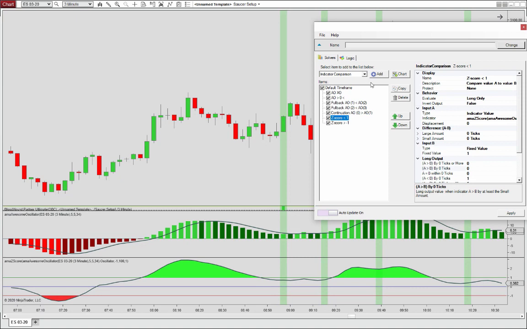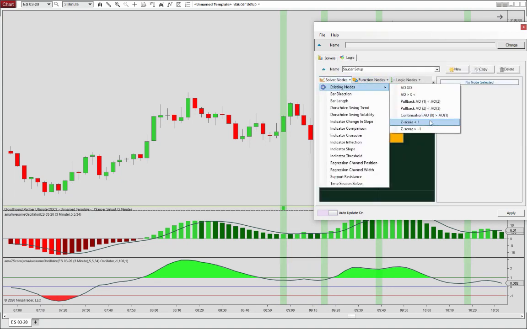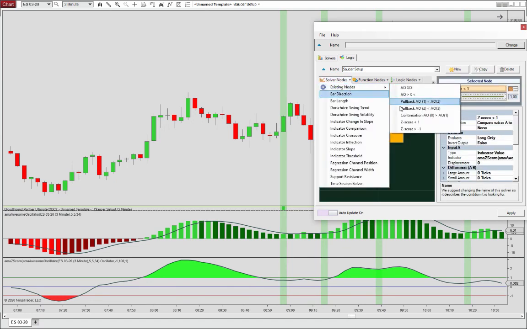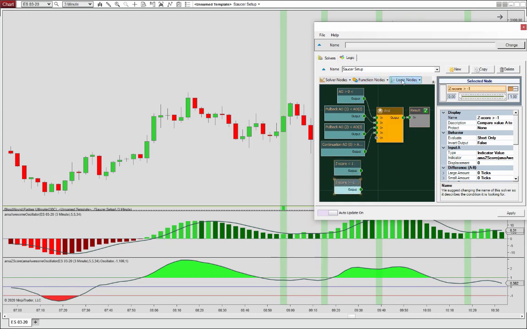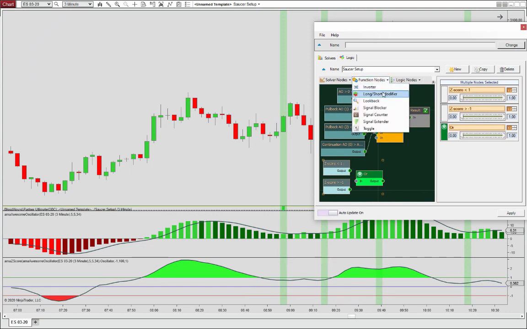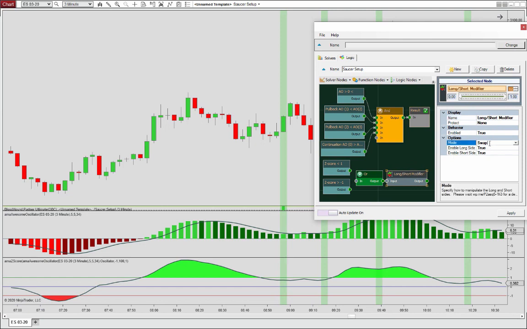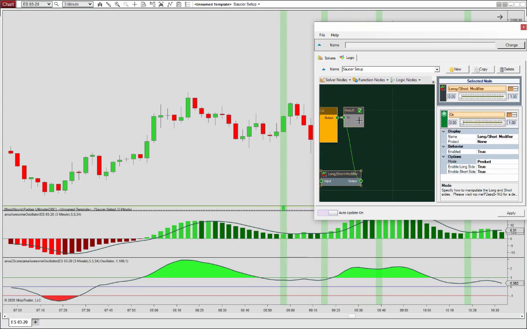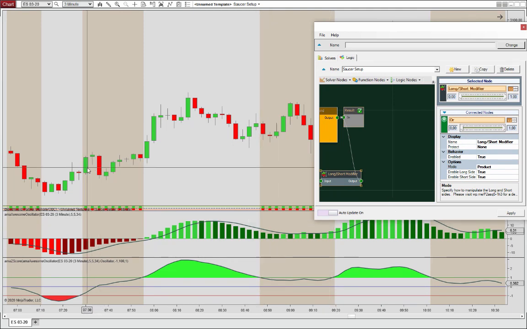All right, so let's see if we got this set up correctly here. Put it into the logic board. So it needs to be OR here. And then we also need to add a function node to isolate all the bars that have output in both directions. So you use the product function node for that. And let's hook this up. And success, we have output for these areas that are within the first standard deviation and eliminating these situations where we're above the first standard deviation and below the minus one standard deviation here.